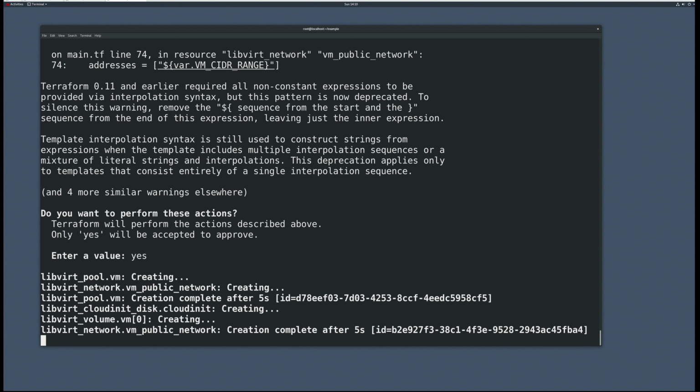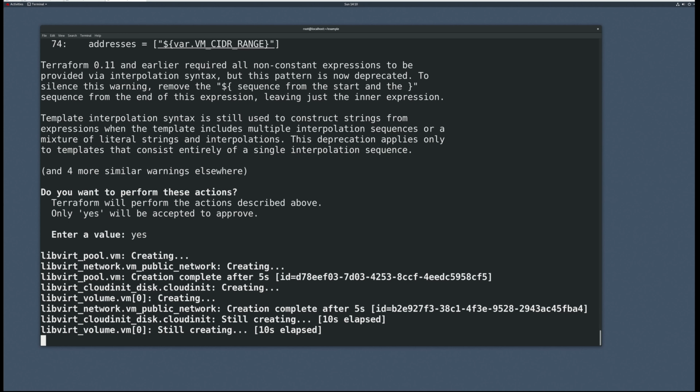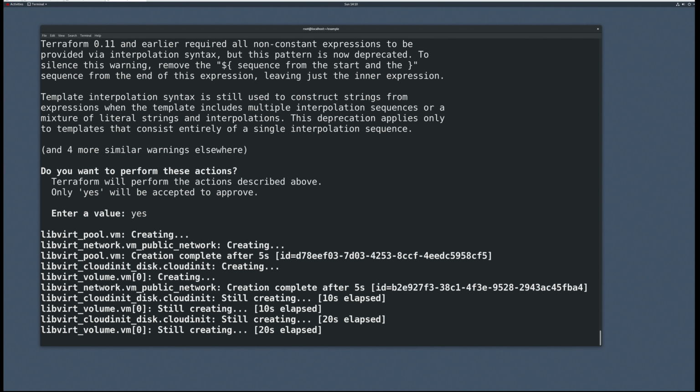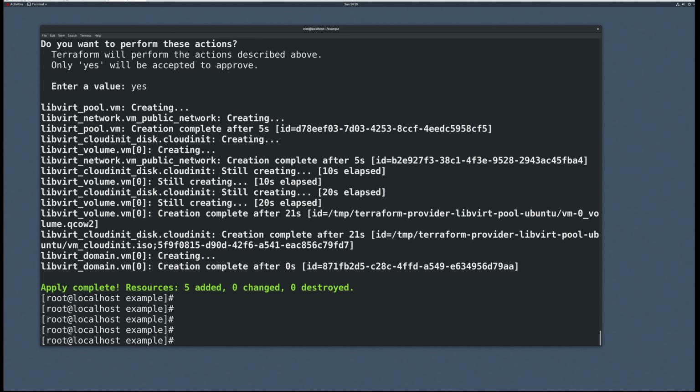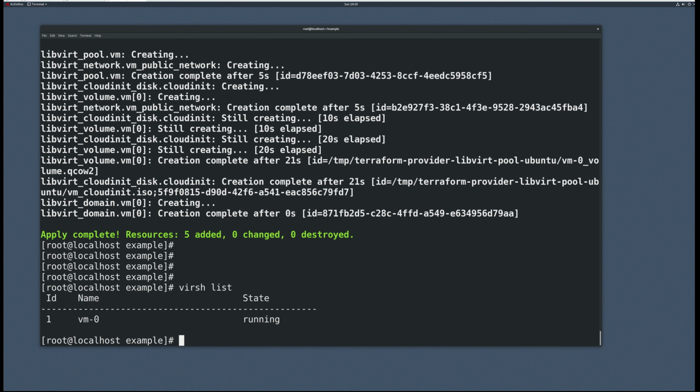So let's wait for it to complete. Depending on the number of VMs you want and the number of boot volumes or data disks that you want to create, it's going to take a while. But anyway, this is only one VM and it got created. So now let me do virsh list --all, and the VM is up and running.